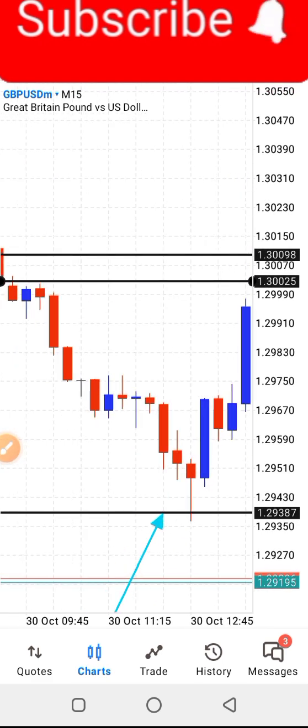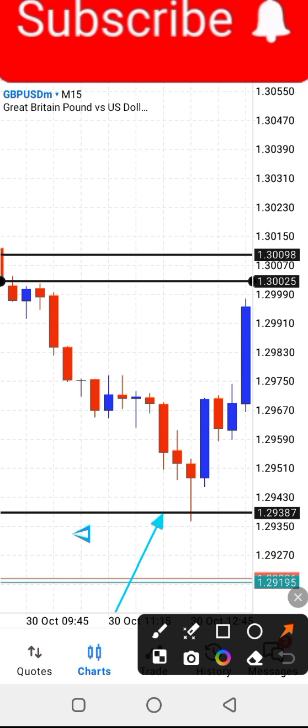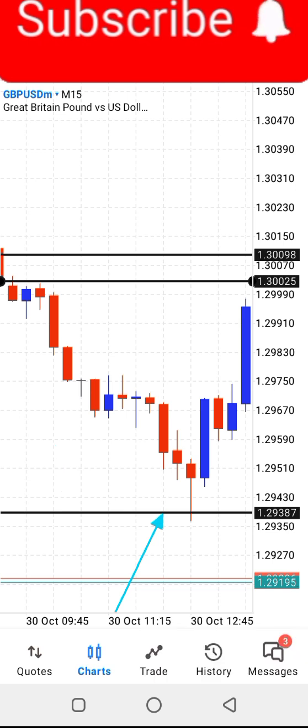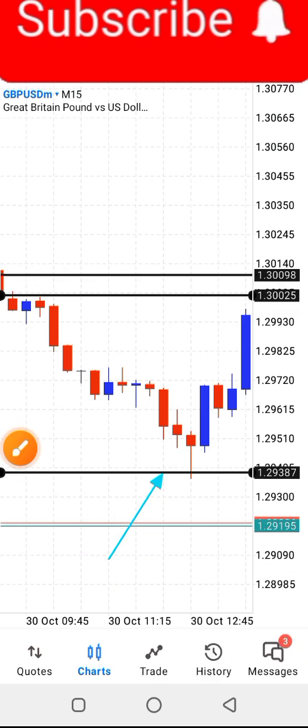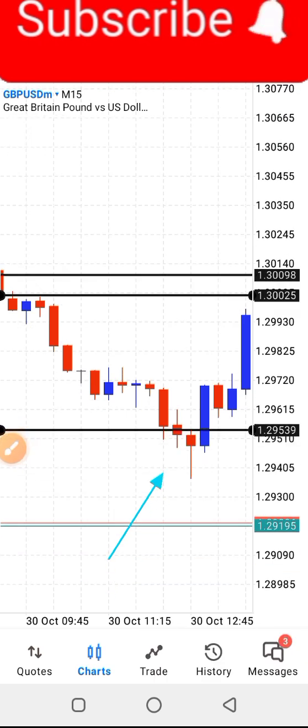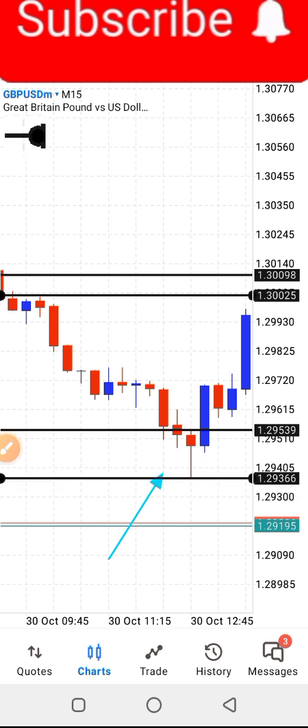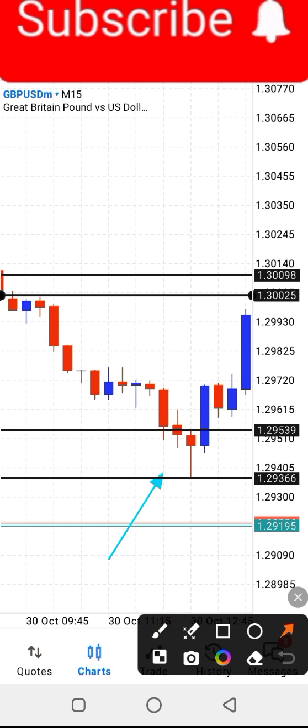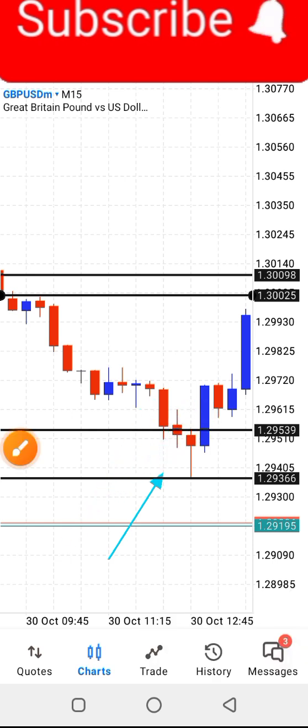This is a good order block right here. You would notice that it took out the liquidity. This order block here took out the liquidity of the candle before it, so it's a higher probability order block compared to other order blocks that don't take out liquidity. So it has other criteria that make a good order block. There's imbalance right here, a fair value gap, which is going to attract price.